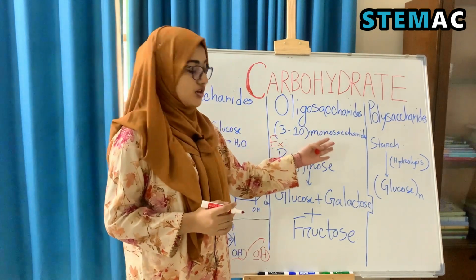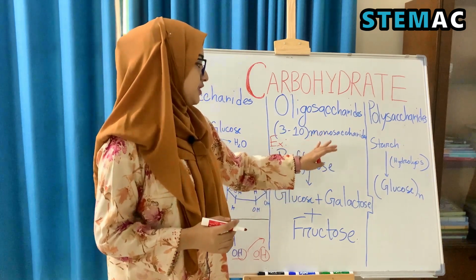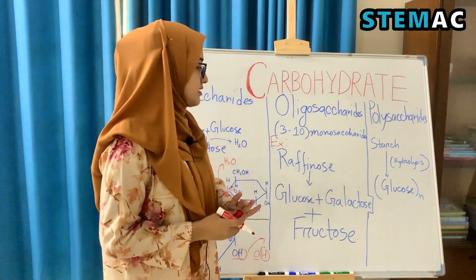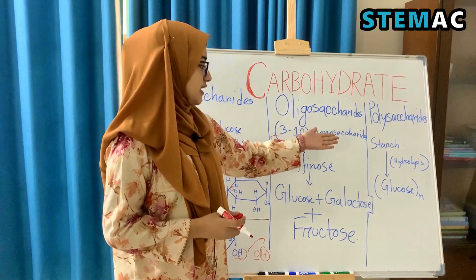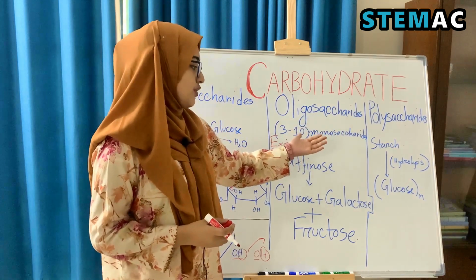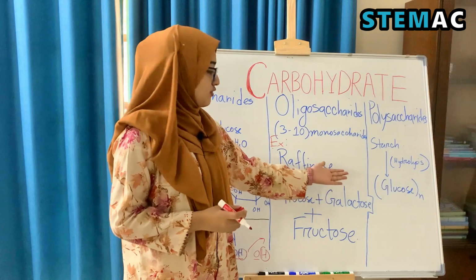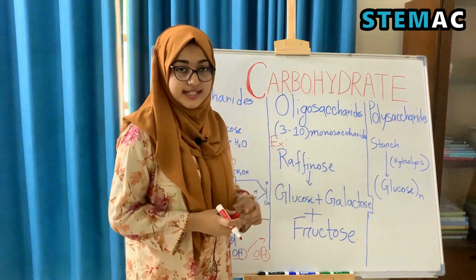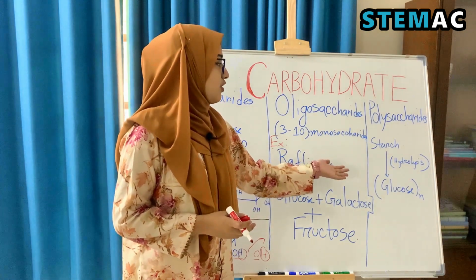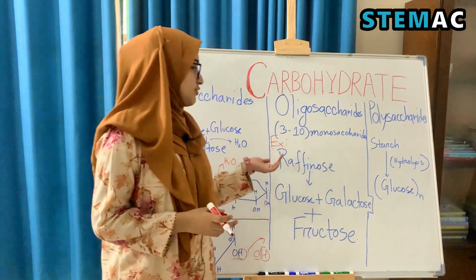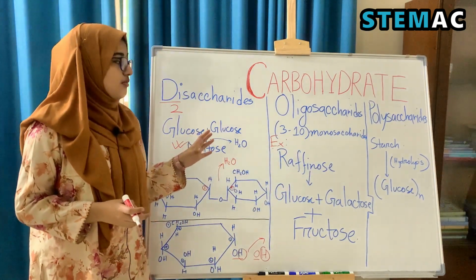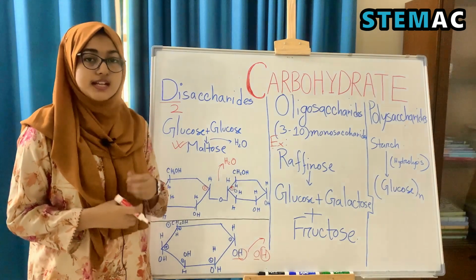Polysaccharide is a bit complex. We are just going to see a reaction to understand it here. We can see if we hydrolyze or react starch with water, we get n number of glucose, which is more than 10. So we can call it polysaccharides. So there are other examples that we talked about. So it's a bit complex. We will know about it in another video.